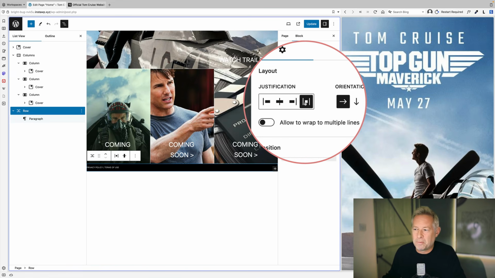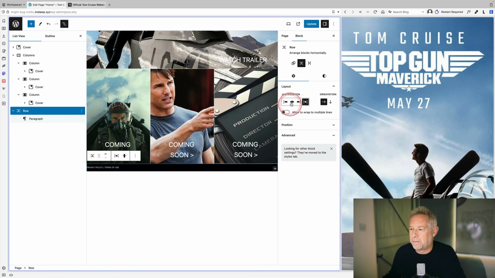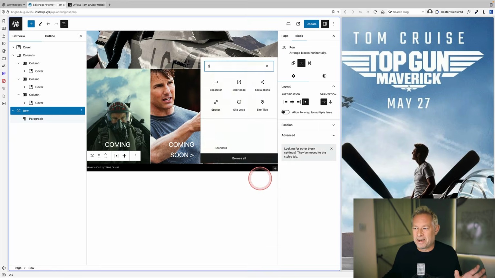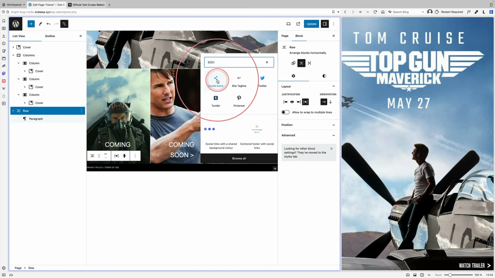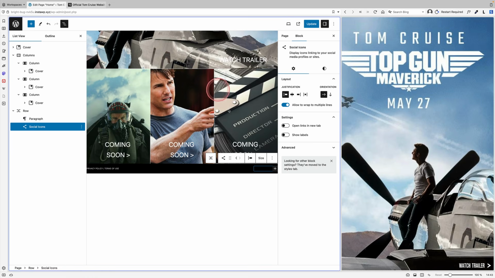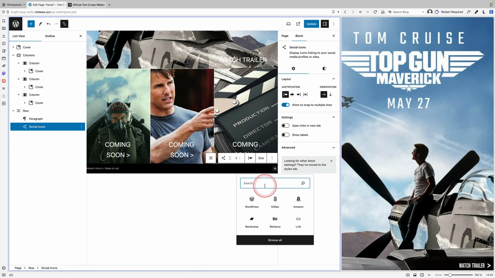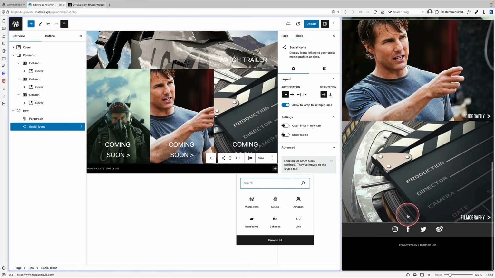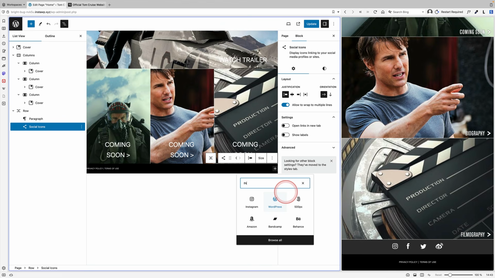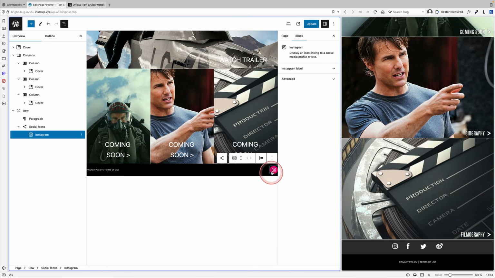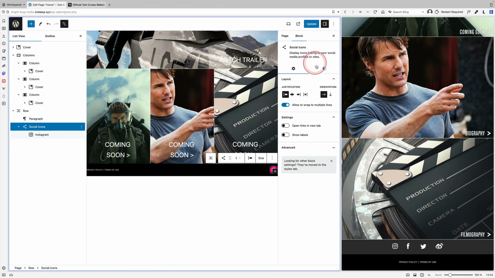And then finally, this is one of the beauties of Gutenberg using Flexbox, that we have these lovely options for layout. So I'm going to choose the option that has text on the left and blocks on the right. So I'm going to add the social icons block, which is a standard block that comes with WordPress. I'm going to start by adding Instagram as my first social icon. So I'm just going to search for Instagram, click on it. Now I'm going to put a link in. Now I'm not putting in the correct link today. You just put a link to your Instagram account.